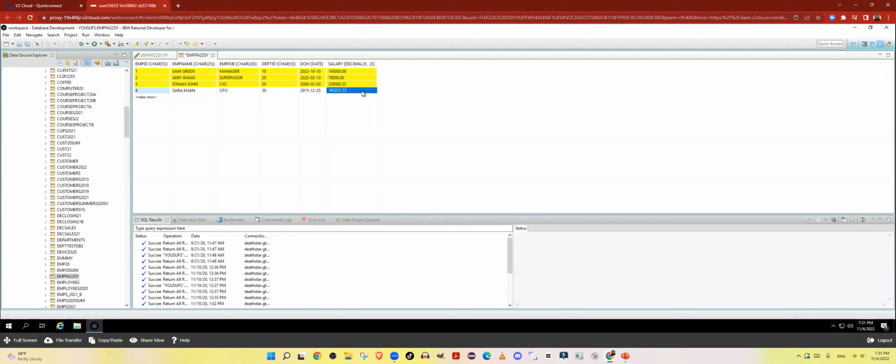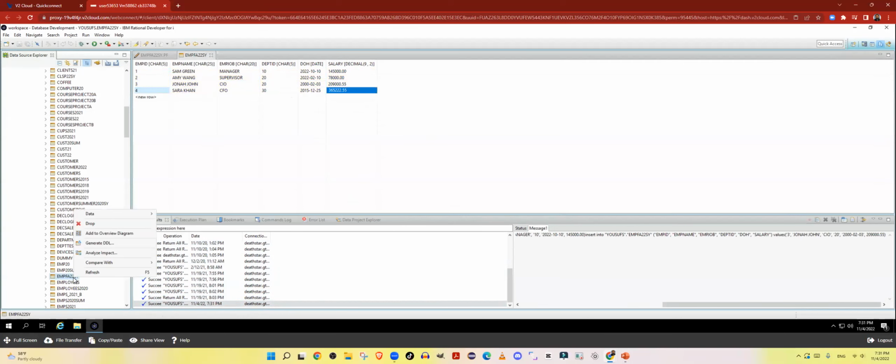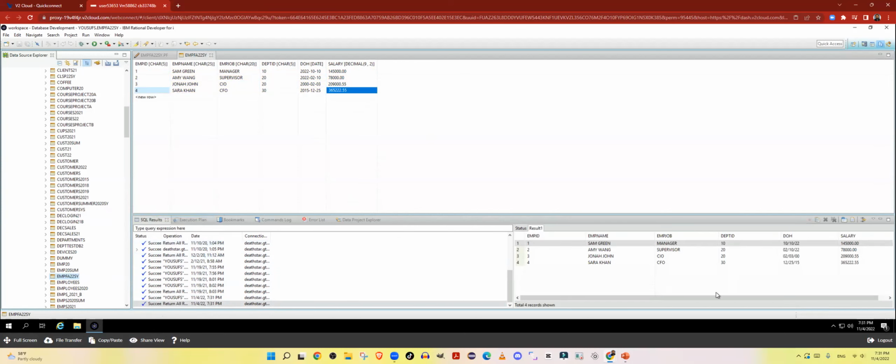So once you're done entering the data, save the changes. And when you're done saving the changes, it will run and enter all records for you, which you can confirm by right-clicking on the data object and going to data and clicking on return all rows. And it should show you everything on the bottom right-hand side corner. Pretty cool.